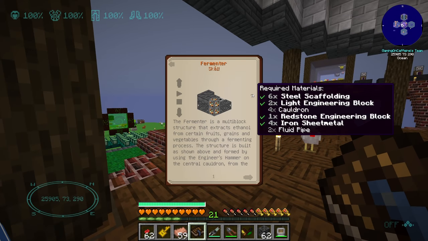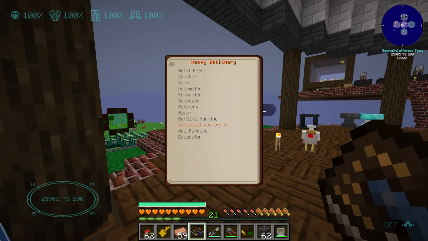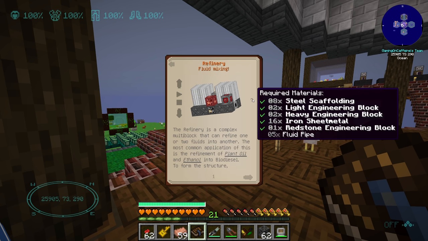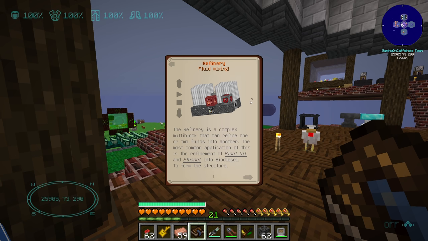Let's take a quick look. So fermenter, light engineering blocks, we need two there. The squeezer needs another two, so that's four. And then the refinery needs two. So we only need six light engineering blocks. We're actually good on that front.